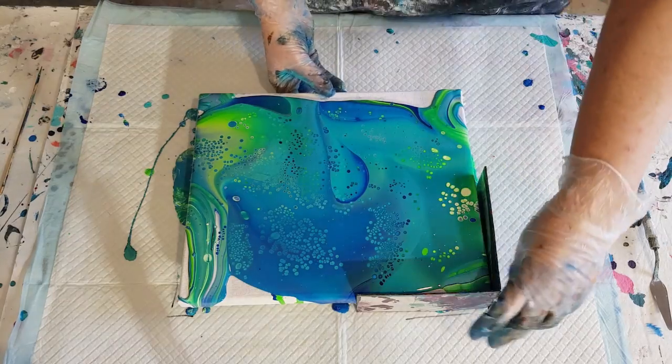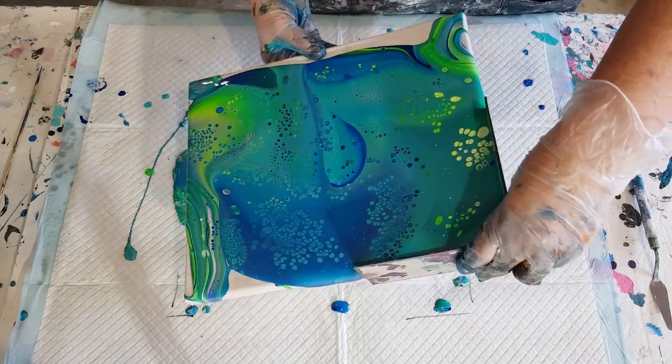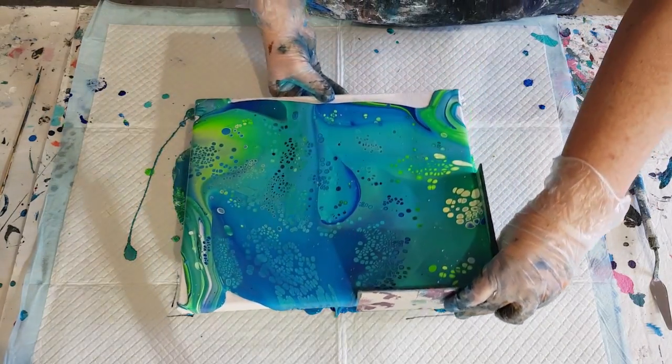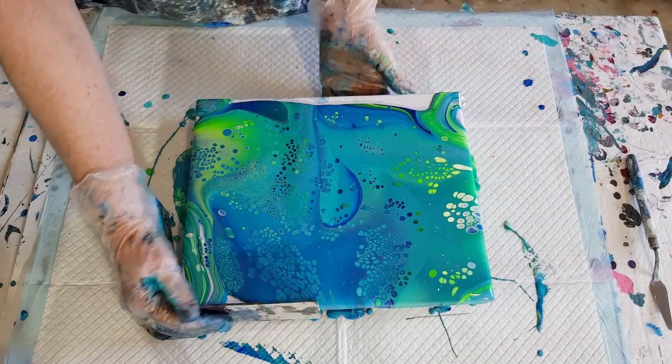Okay, let's finish. I've got the corner catcher here, so let's just move the paint back and forth into the corner, back again, and then let go. Let's do the same over here.